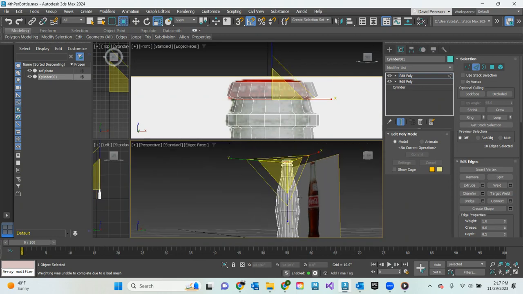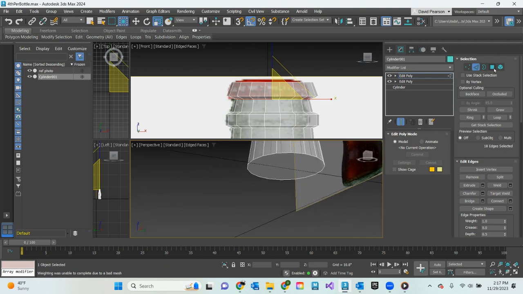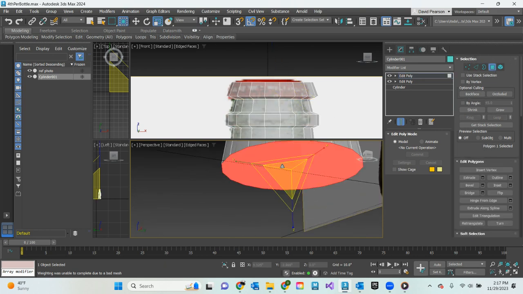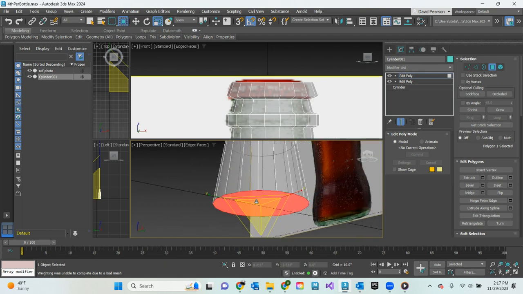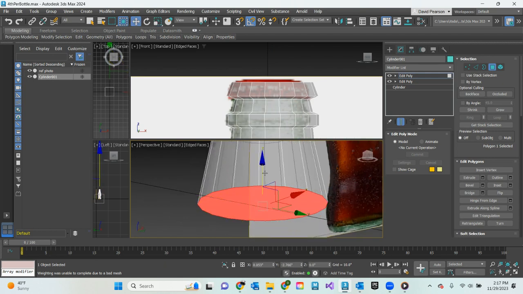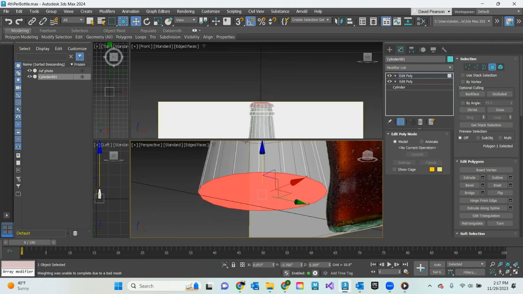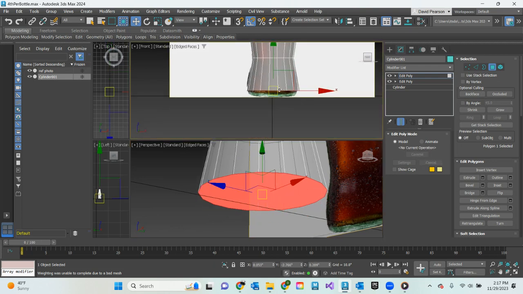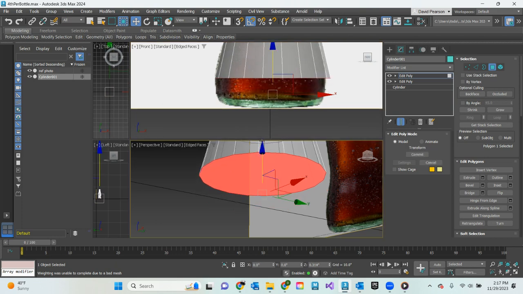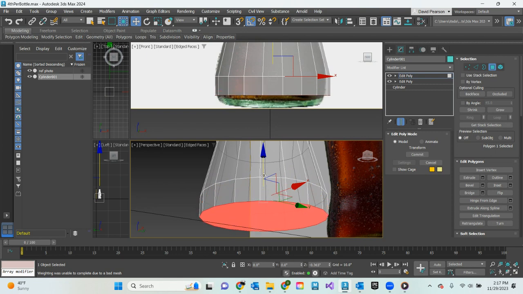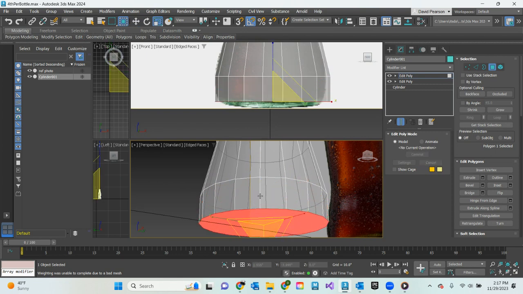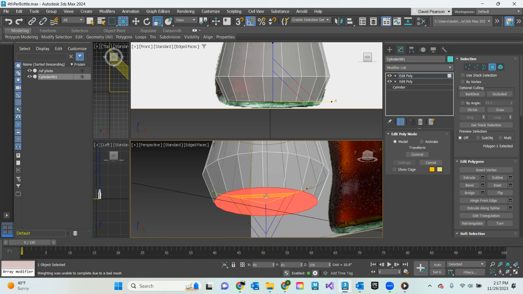And we'll do something similar at the bottom. Come down here, we're going to switch to polygon selection. We're going to grab this one, and we're going to make this bottom a little bit like this. So I'm going to actually move this up a little first. Let's say I'm going to go to right about here. And now I'm going to Shift, drag, and bring that down. Switch to my scale, bring that in a little bit, hold Shift and do a little extrude there.